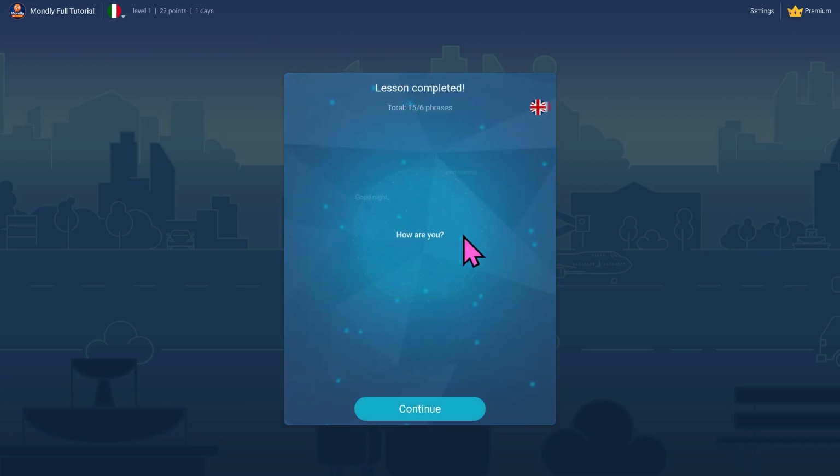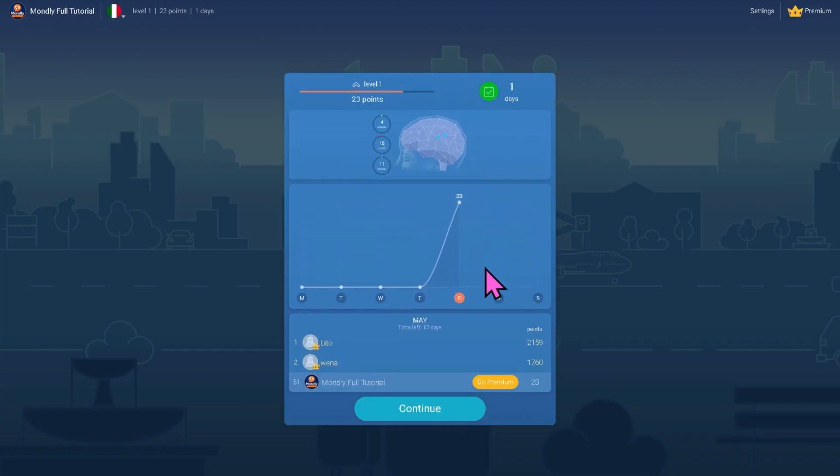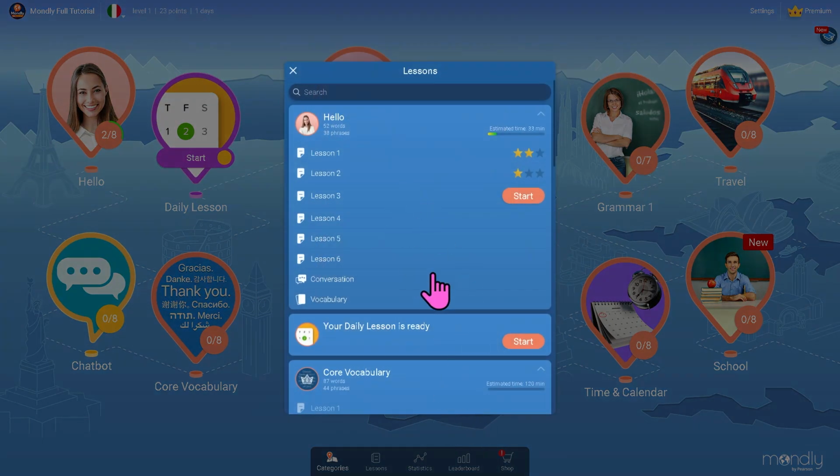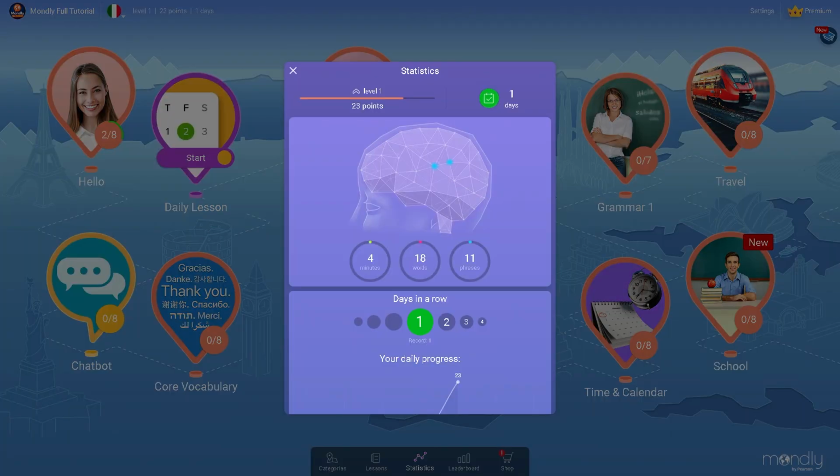Now, since our lesson has been completed, right here you will see your statistics being analyzed. Then click the continue button. You will now progress with 11 points. And remember, we are now around 51st on the all-time ranking. Click that continue button, and then we're going to go to the statistics. Basically, the statistics are here to track your learning progress and performance over time.